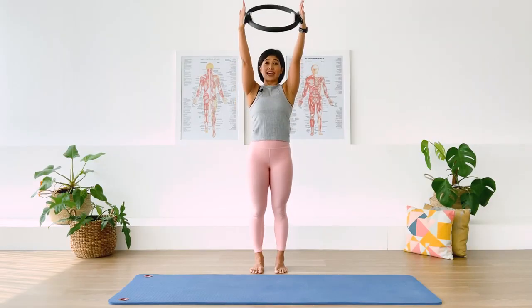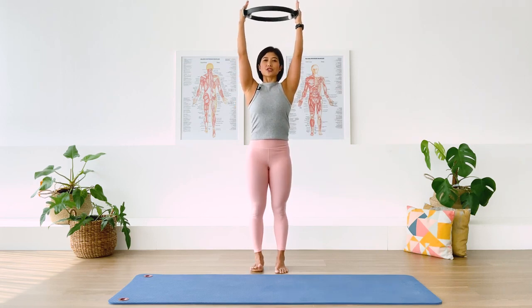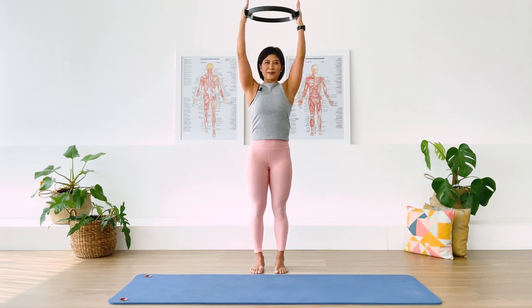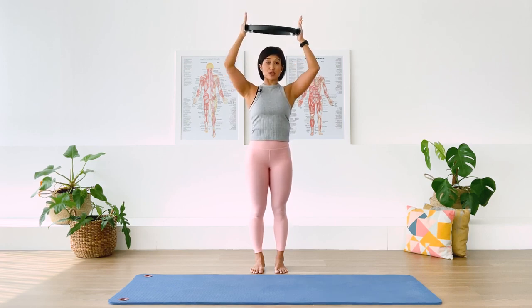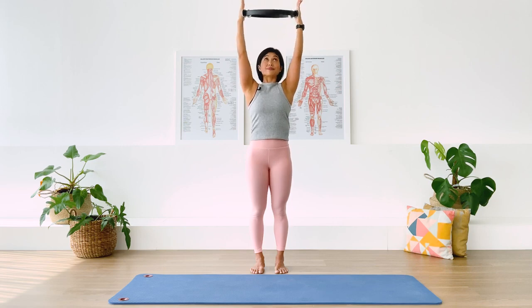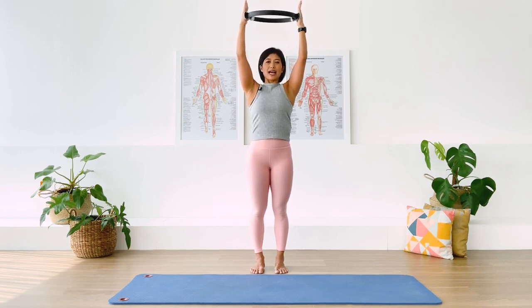Okay, overhead. All right, reach tall. And we go, and out. Exhale. It's a lot of work here. Exhale. Nice and tall through your spine. And again, squeeze the ring as much as you can without bending the elbows too much. So you'll have a little bend through the elbows, keeping the arm as straight as possible without going into hyperextension. And two more. Last one.